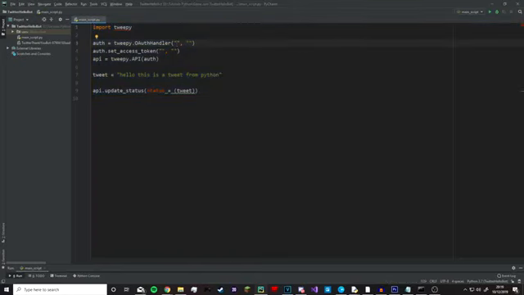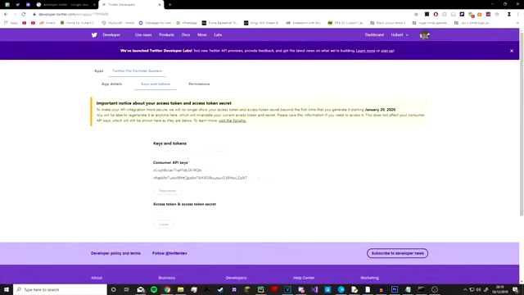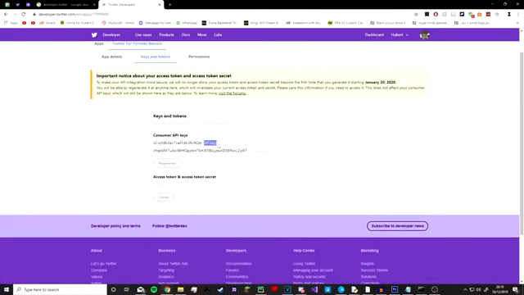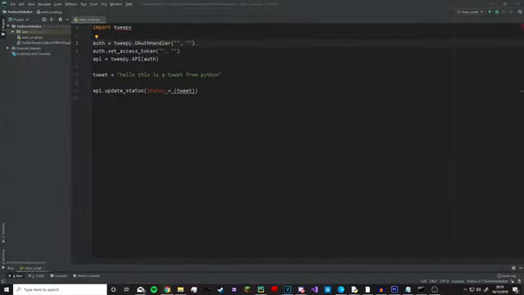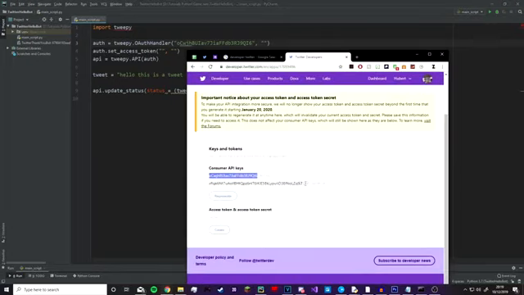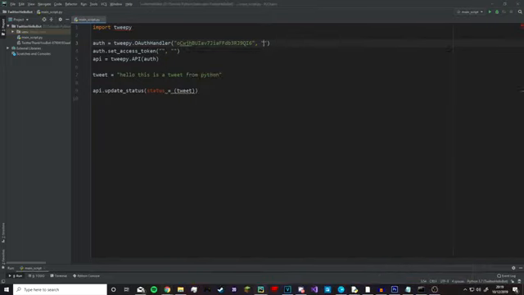So what details do we need? Let me pull up the Chrome browser here. And first thing, you're going to have your API key and your API secret key. Please keep these secret. Don't show them to everyone like I am here. I am showing them because I'm going to delete this anyway, so you're not going to see it. So you're going to copy the first one, like I am here, and you're going to put it in the first one here. And then, you guessed it, you get the second one and you paste it in the second one. But remove the space, because sometimes you might copy the space, just remove that.